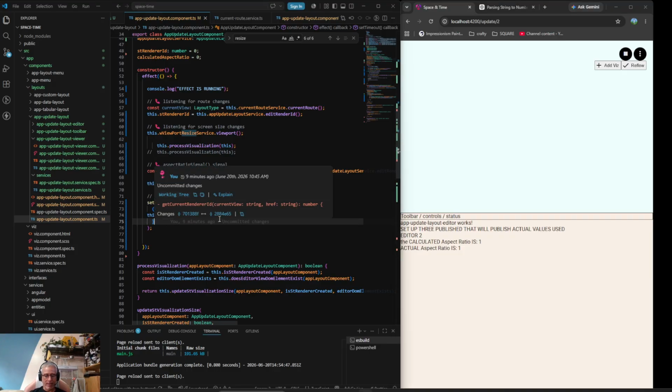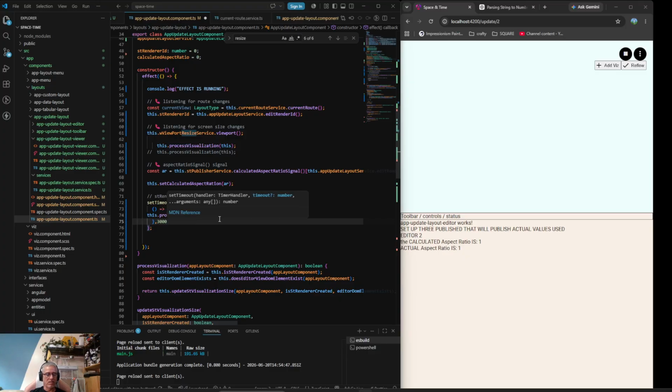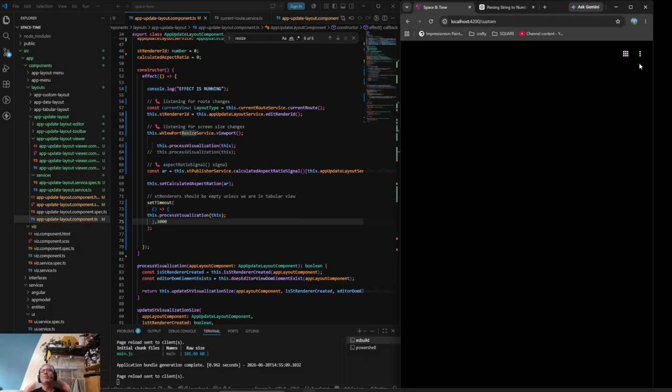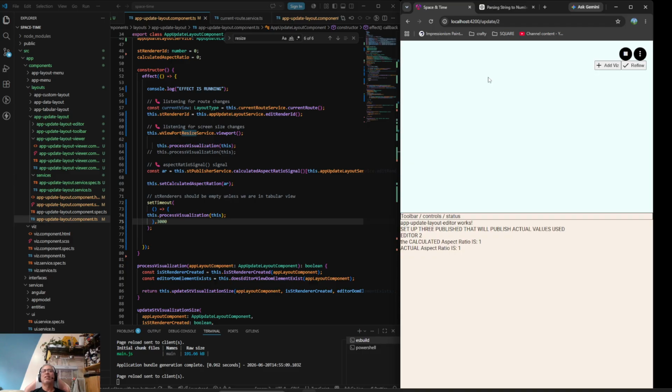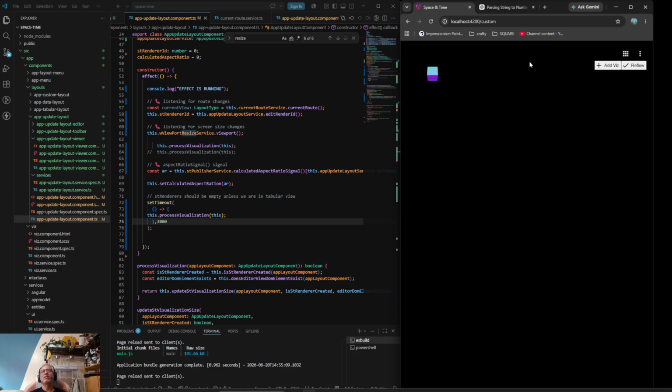Okay, so I'm going to add like 3 seconds. And I'm just curious if it shows up and then disappears, because that's what I would think would happen based on what we're seeing. Now we have been having weirdnesses though, where I hit refresh and everything works.